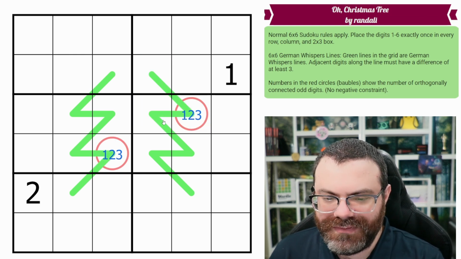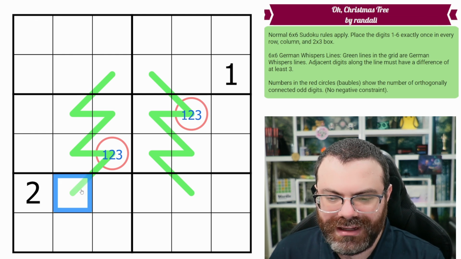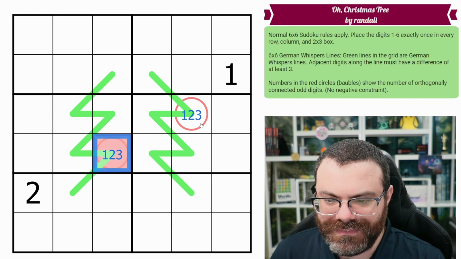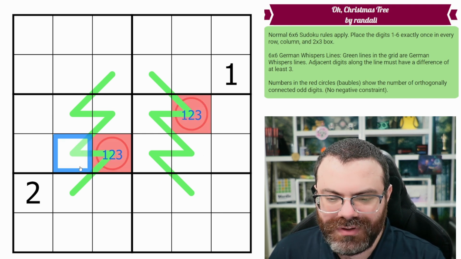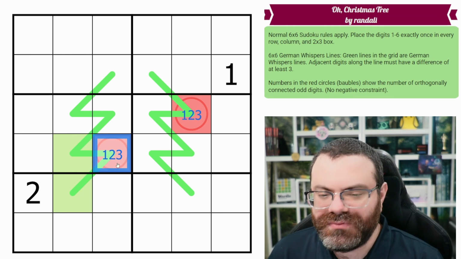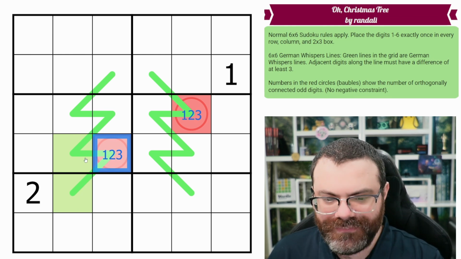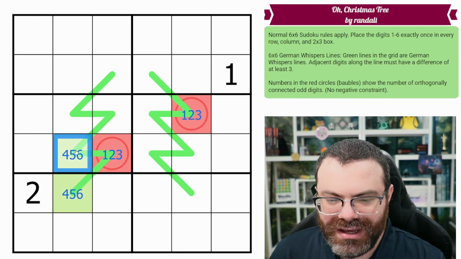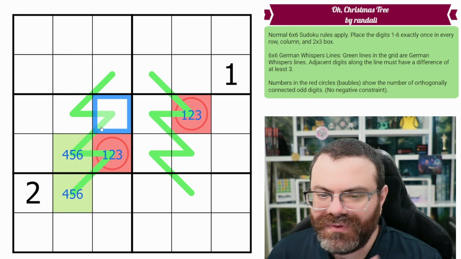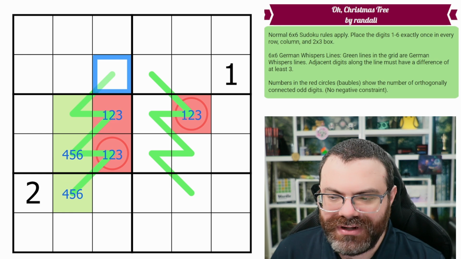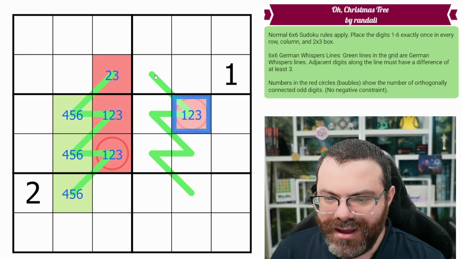And so now what we have is we know which ones are low. So I don't even need to color, I don't think. Although I think I will because it'll just be fun. But what do I mean by color? Well, from 1, 2, 3, we can't subtract 3. So we're always going to add 3. And adding 3 from 1, 2, 3 brings us into the 4, 5, 6 range. And then from 4, 5, 6, we can't add 3. We have to subtract 3. So that puts us back in the 1, 2, 3 range. So what we get is this every other low, high, low, high, low, high going on here. And we get these triples, which is kind of nice.